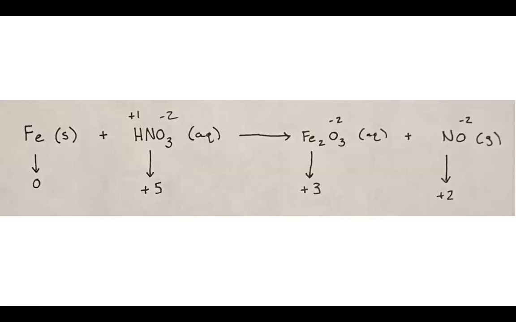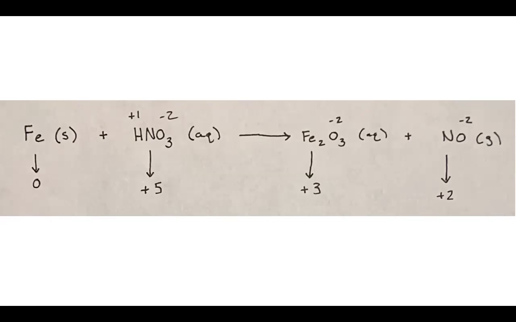And so the first step that I did here is I went to assigning my oxidation numbers and writing out my terminology. Okay, and so any known oxidation number I wrote above, right? So you'll see in HNO3, I wrote +1 above H because hydrogen has a +1 oxidation number. And anytime you see oxygen, you'll see a -2 above it because oxygen almost always has an oxidation number of -2. And so based on these and the rules I went over, I was able to find my oxidation states.